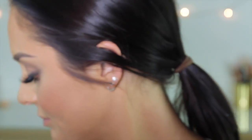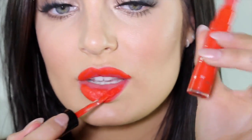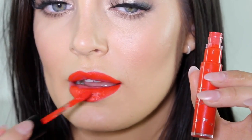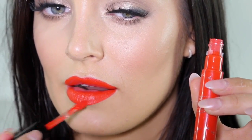Now onto my lips. What lip color should I use? I'm finishing the look with Ciate Liquid Velvet in Risque. And that finishes the look. I really like how that looks. That's a really good lip color.